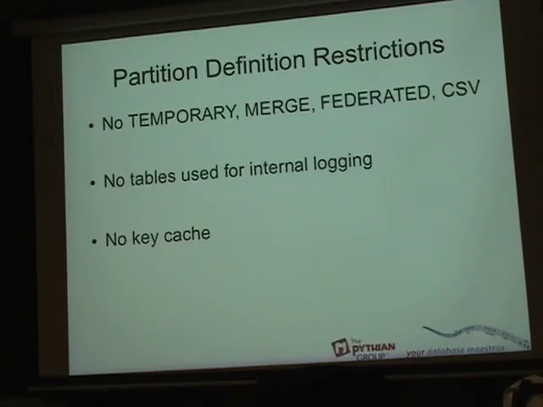Is that a MySQL specific restriction? Yes, that is a specific MySQL restriction. I think it probably has something to do with indexing and checking, having to check multiple partitions for data to see if that data is there would be complicated. That's my guess.